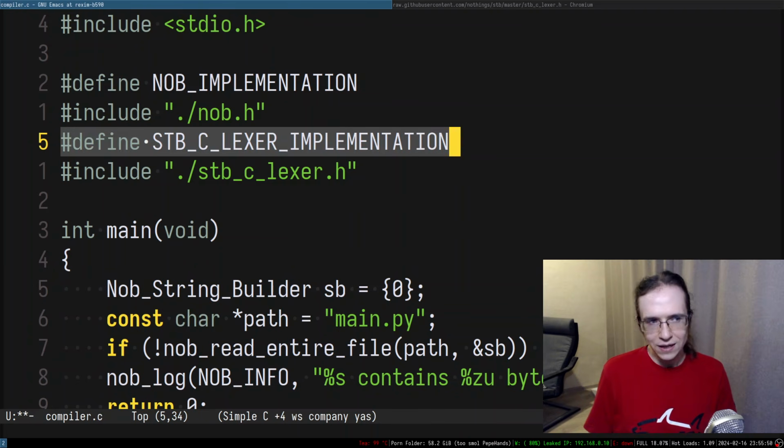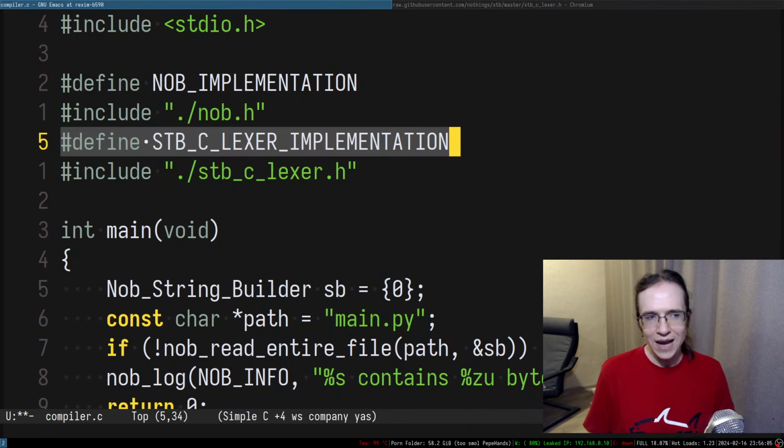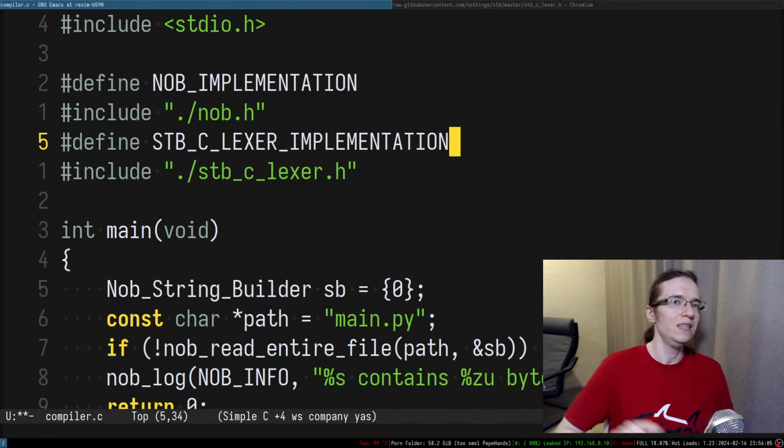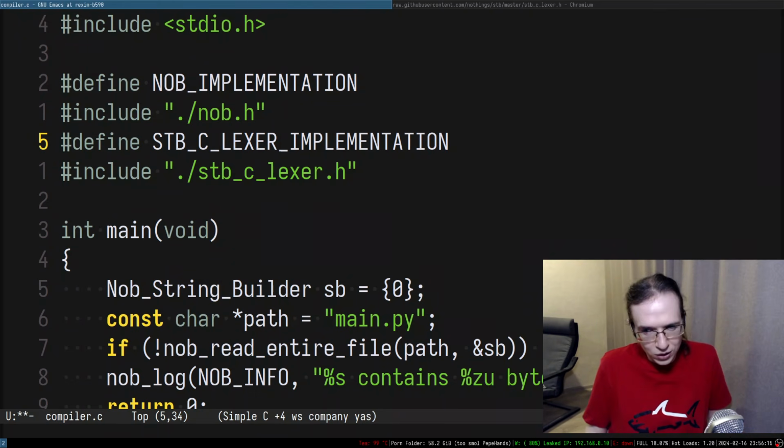The reason why it is done like that is so you have control over where to put implementations, so you can actually include the header as many times as you want. Every time you include it, it will only include the declarations, but through this macro you can also control where you put the definitions, so during the linking you don't have linking conflicts because of several implementations of the same thing. Right, so that's basically what it is.